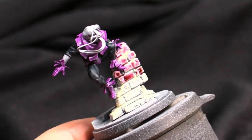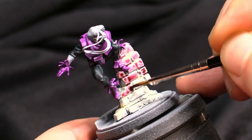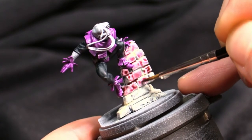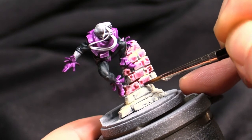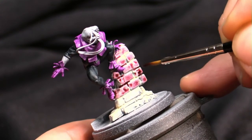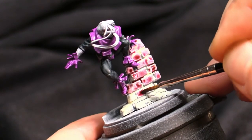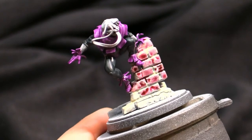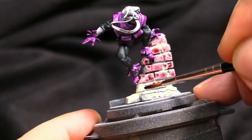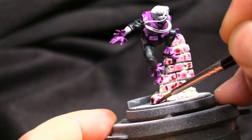And then if it runs in places that I don't really want it, I can go back through and fix it up later. This will give us that nice two-toning on the bricks that we want to see as we mix in some of that blue ink too. And this is just a process of additive. It's almost like a wet blend with inks once you really start getting down to it. Right now we're just doing that red. It's kind of coming out blown out on the camera, but as it dries, it should start to tone down a little bit for you.